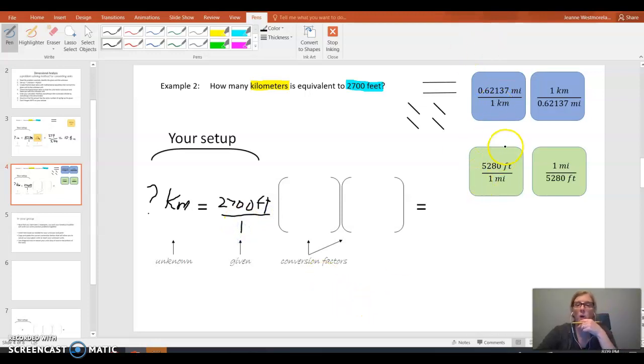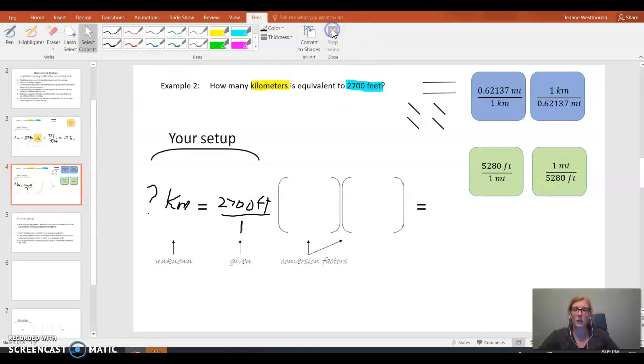So over on the top right of our screen, I have now 2 different fraction style ratios. One that connects feet to mile and another one that connects the mile to kilometer. So I'm going to need to choose one of each of the blue fractions and of the green fractions. And I want to orient them in such a way that the units factor out or cancel as the fractions are multiplied. So since I have feet to begin with, I'm going to look for the fraction first that has feet in it, which is either one of the green ones.